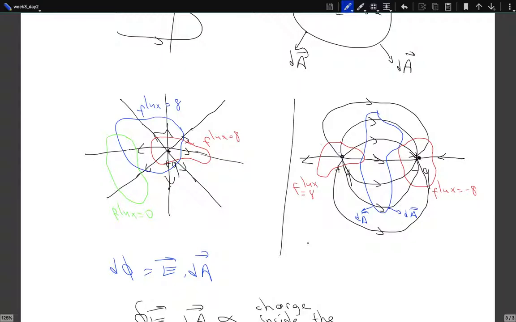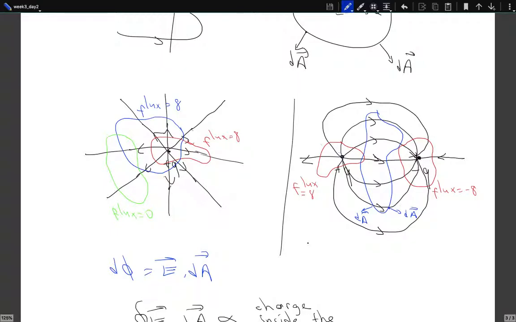If you just count the electric field lines passing through, let's say, this red area, it will be proportional to the charges inside. In this case, it is the plus Q charge. And in these sketches, we had fixed the convention that for every plus Q charge, I will draw 8 electric field lines. So here, this surface, there are 8 electric field lines passing through this area. And it doesn't change if I deform the surface.